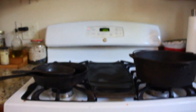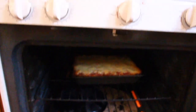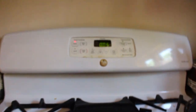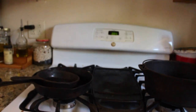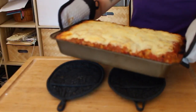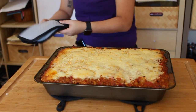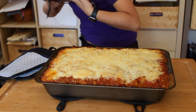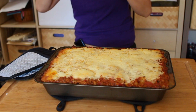It is at 35. I think I want to take this out, and I don't want it to burn anymore. So yeah, we're going to stop the oven, and I'm going to get it out. Ow, my eyes. There is smoke in that oven, and ow, my eyes. I just got smoke right into my eyeballs.